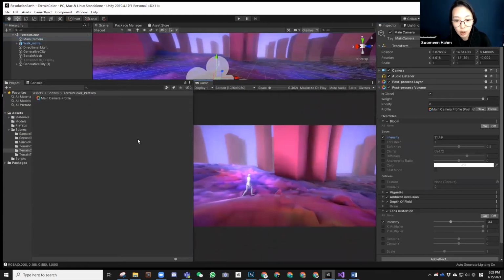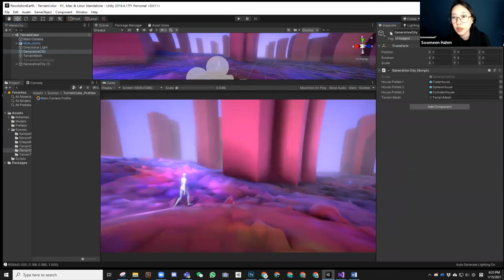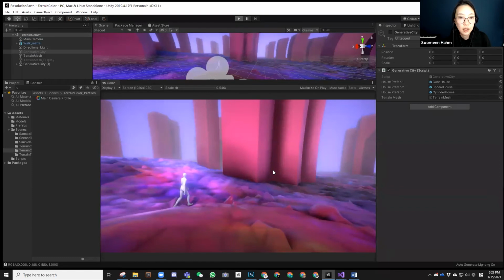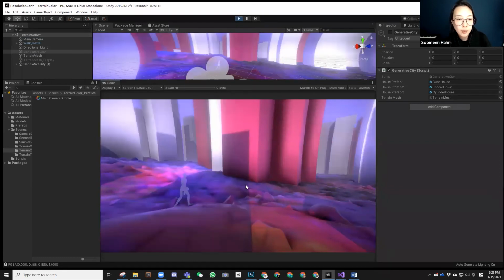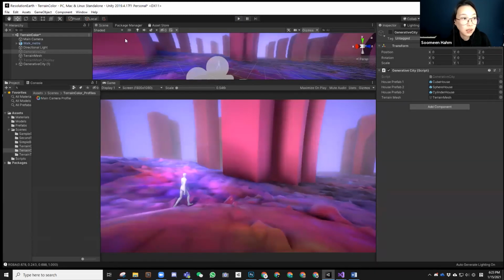So because now if I play this, I'm going to also turn off the generative city because I already baked it. I'm going to play, but what's happening? Because I have my city generated again, I think. I'm going to turn this off.